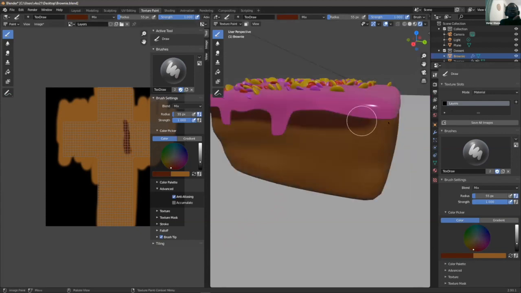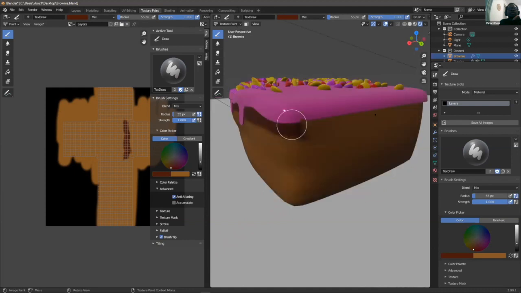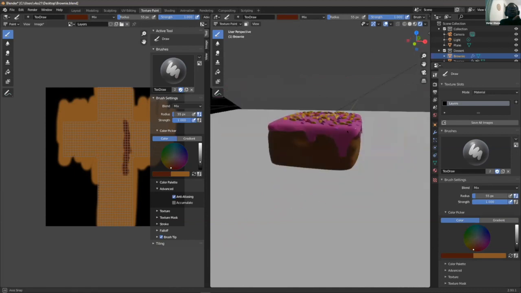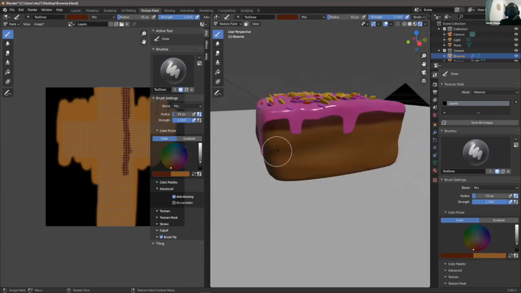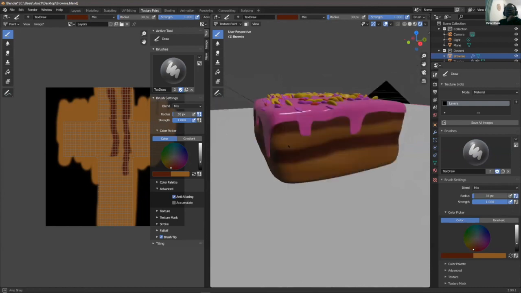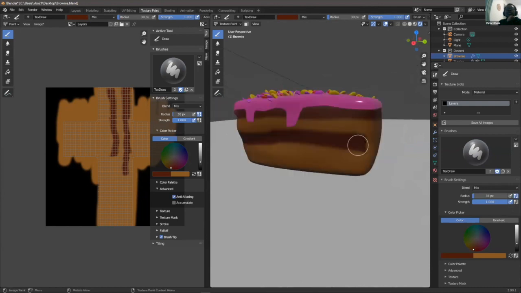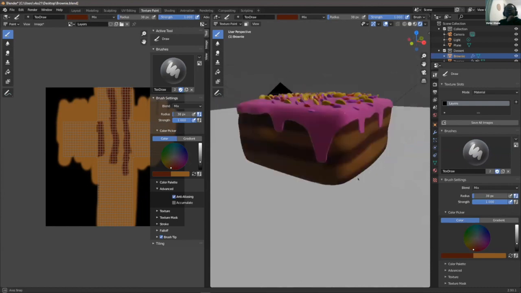I'm not gonna go all the way around, just because of what we need to show. So this brush is a little too big. So it's the same thing, the square brackets, or I can adjust the radius here. So I'm just gonna paint my second layer here. And let's say my third layer down here.